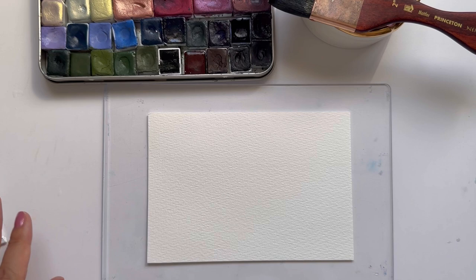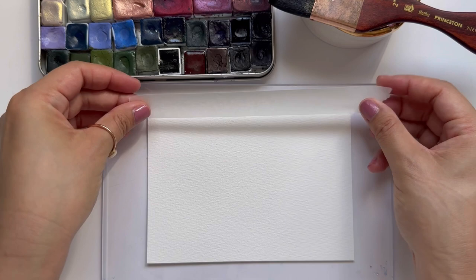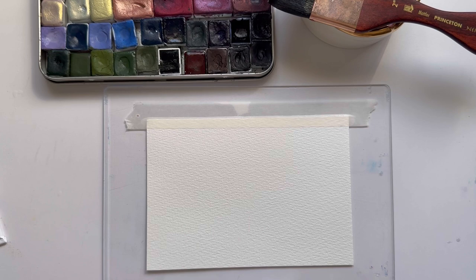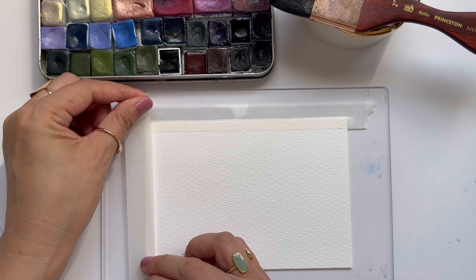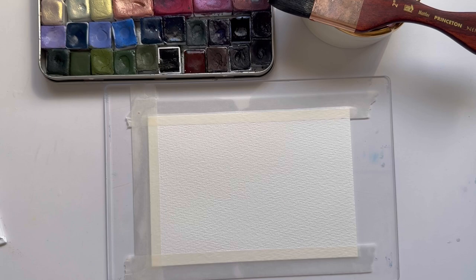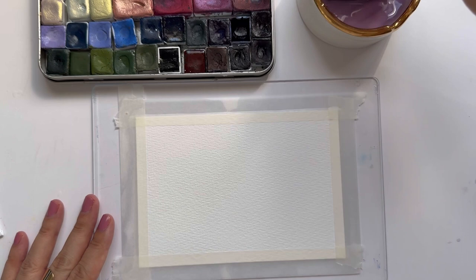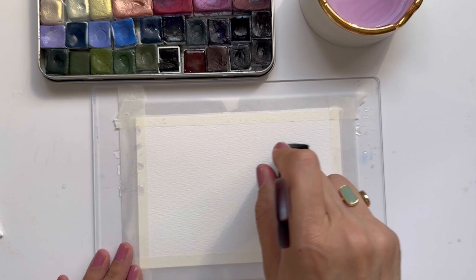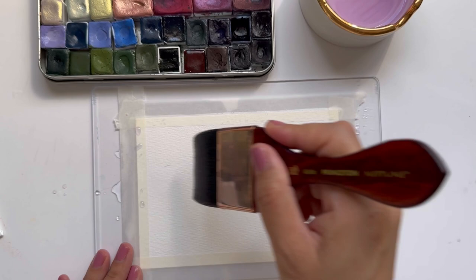For our third and last exercise, I'm going to show you how I like to paint some of my landscapes with what I call my watercolor bloom trees. I have some 100% cotton rough grain paper by Bao Hong — this is their Academy rough grain line, one of my favorite types of watercolor paper — and I'm taping it down to a small plastic board. Once everything is taped down, I'm going to grab my flat brush and wet the upper three quarters of the landscape, then start by painting the sky.